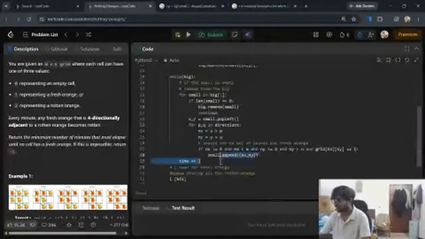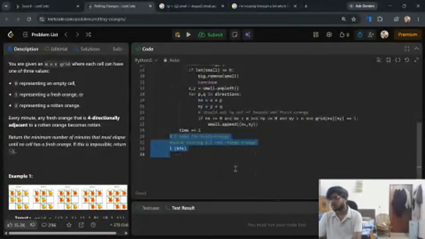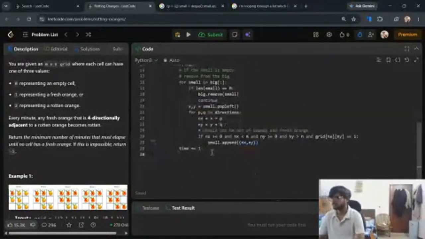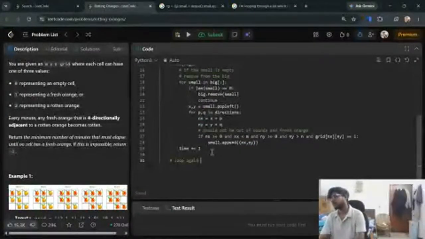In theory, this should probably work, but this is not theory. Now I need to loop over again. If there is a fresh orange, return minus one.